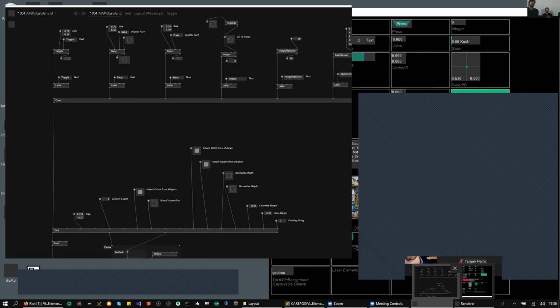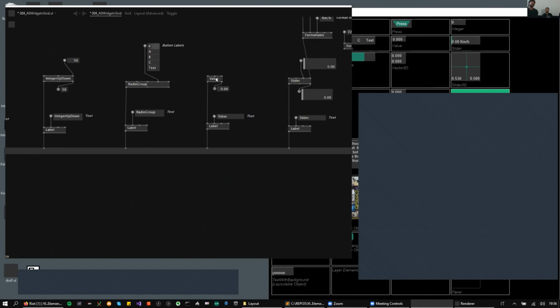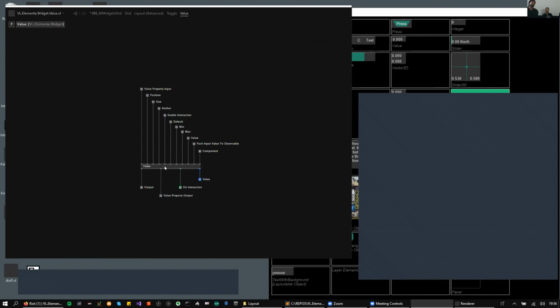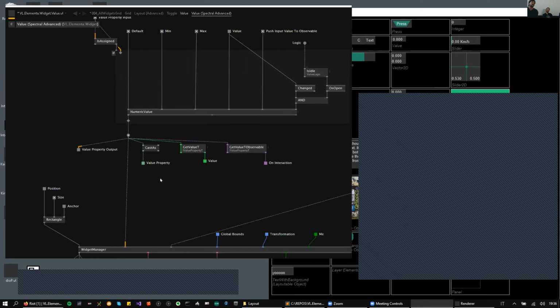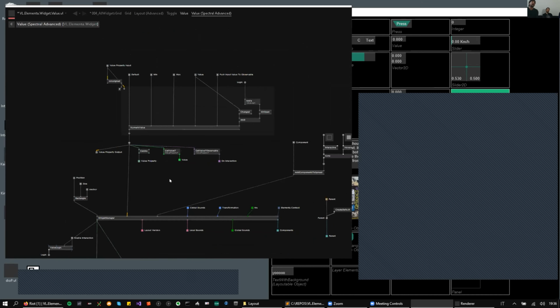And if you really need, you can always cast. But there is not much very specific, I would say, inside the widgets. They are all generic. Also, the value property itself is a generic thing that is exposed.